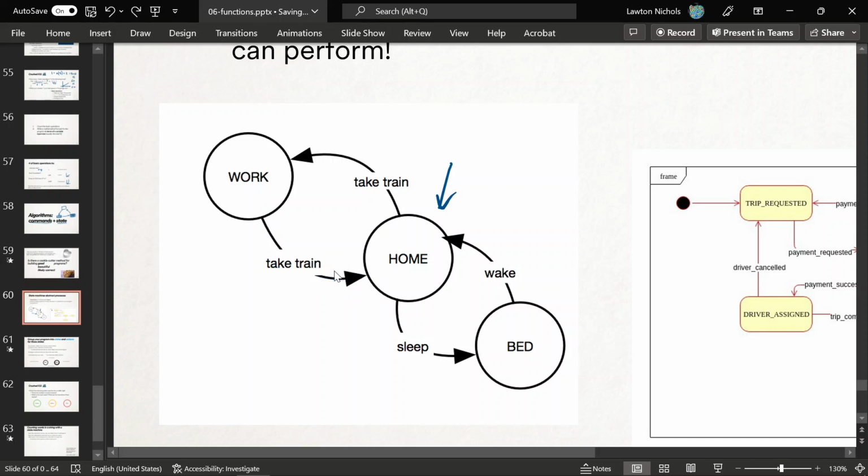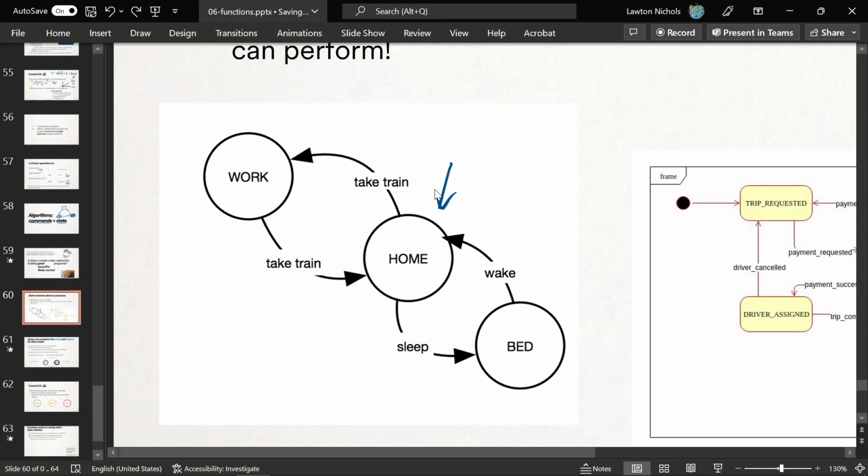Okay, do you see how this spells out exactly how this thing can run if this were a program? If you want to go somewhere else, you better use this transition. That's the only one you're getting right now. And then when you're home, now you have options. Maybe it's nighttime. It's time to sleep. So you take the sleep transition that brings you into the bed state, and then you sleep for hopefully enough time, and then you wake up back in home outside of the bed state. Okay? Any questions about that?